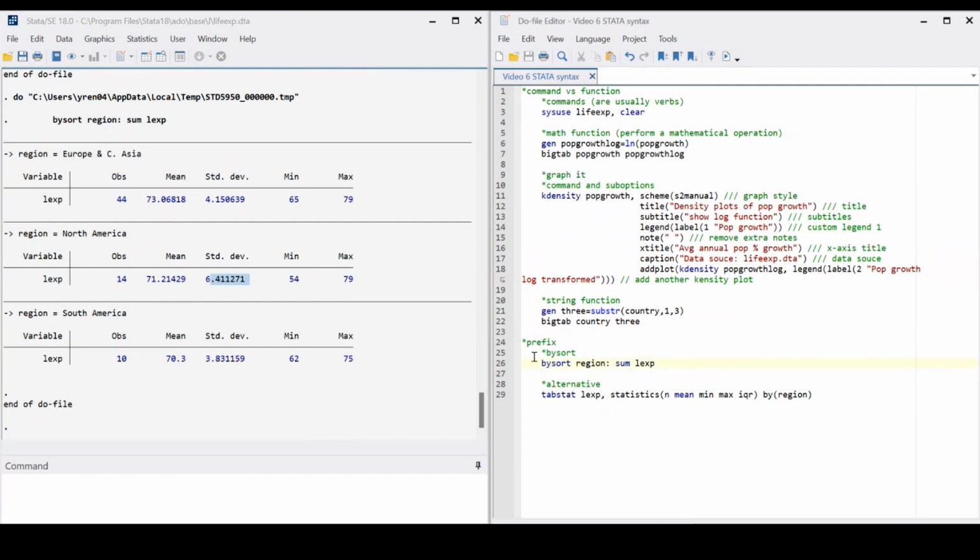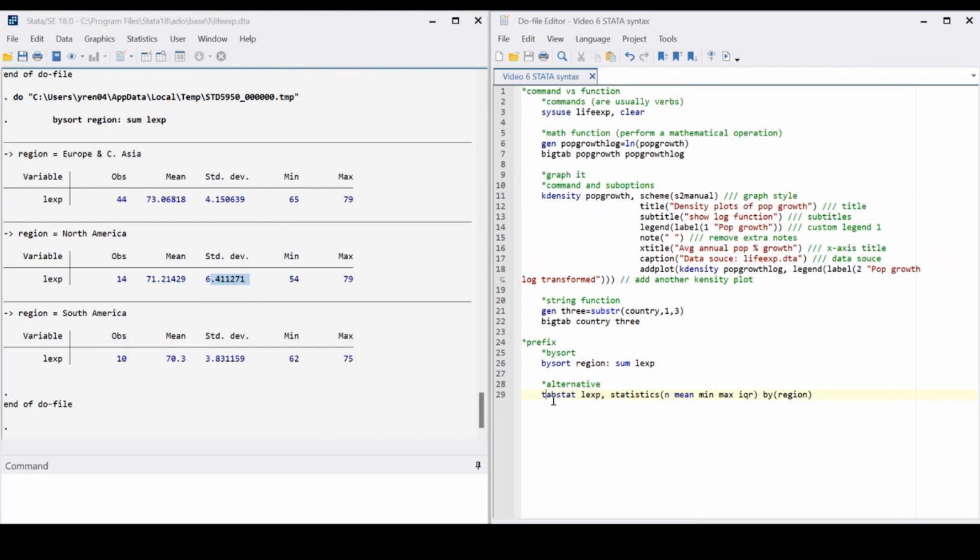Alternatively, we can do this using another command and not using a prefix, but rather options, which is by. So this is to show that we can obtain the same results using different commands. This is summarize with bysort, which is a prefix. And now we do tabstat, which is tabulating statistics.